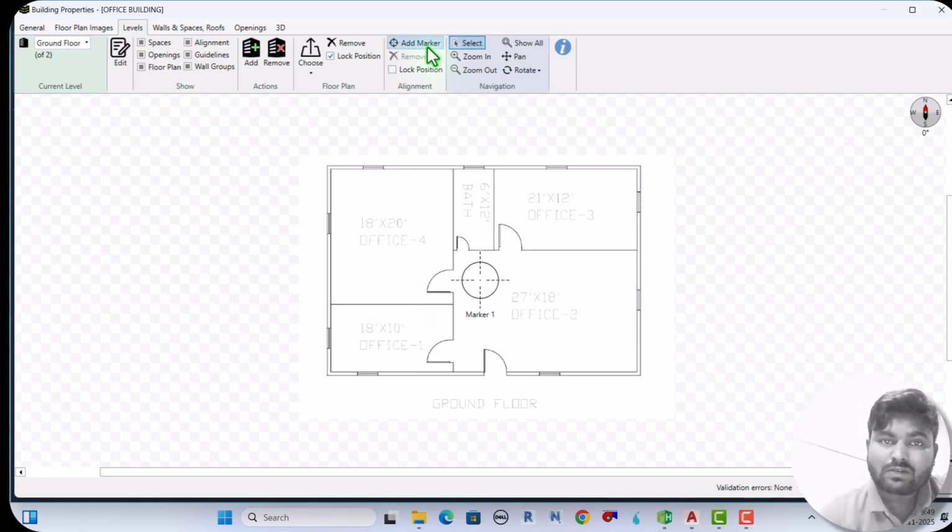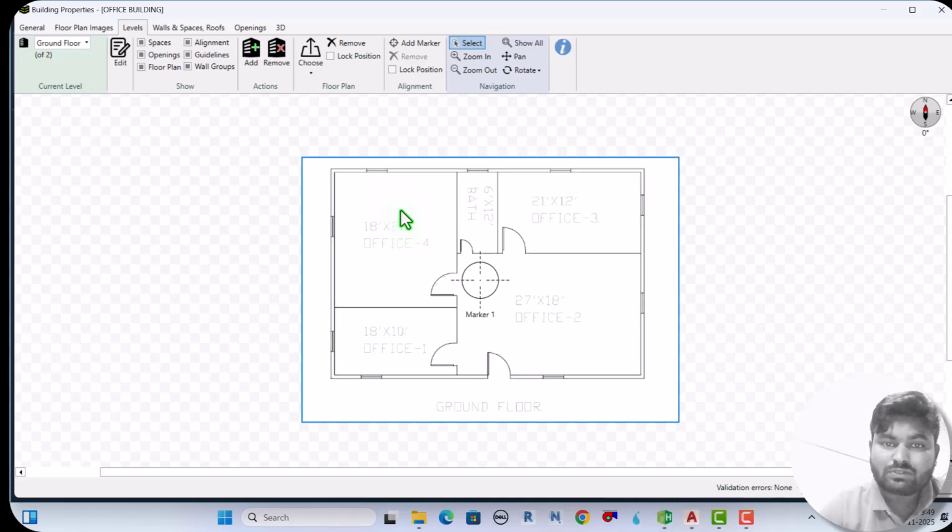Now I add the marker here, but I cannot move this drawing. See, the floor plan I cannot move. Why? Because the floor plan is in lock position here. So I will unlock this one and now I can move.